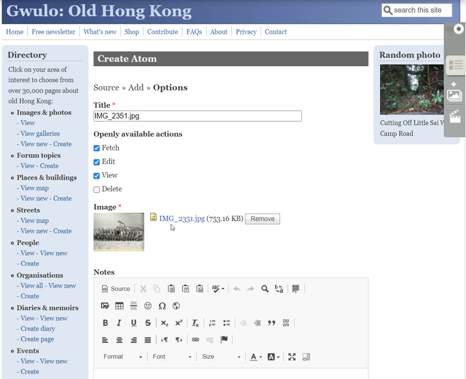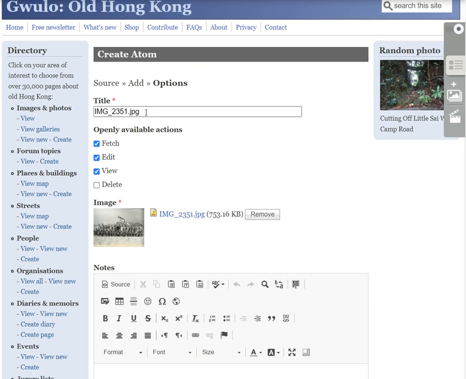So here we are. This is a typical file name given out by a camera. And on the current site, we fill that into the title here. And the idea was that if it's helpful, you can use it. And if it's not helpful, like in this case, you would come and edit it and type in a more descriptive name. But quite often users don't quite catch that.